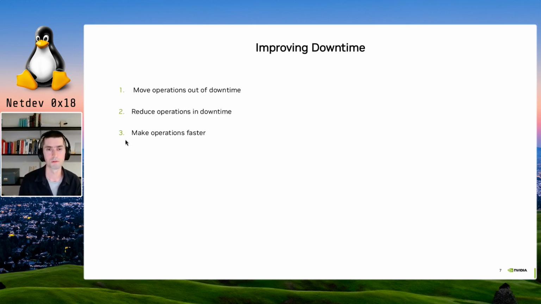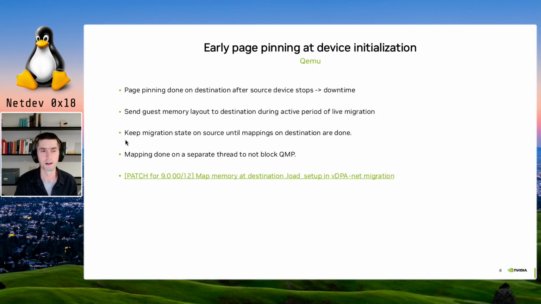So this is like Performance 101, how to improve: basically do less, or do not do it at all, or do it faster. Easy. So now we can jump into the improvements. These were mentioned partially by Siwei as well. We're going to take them one by one, and then we're going to see the numbers.